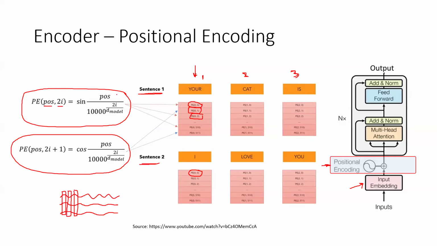But after adding this positional encoding in this step, later stages can understand, yeah, this is the first word, this is the second word, and so on. So we are not going to explain how each of these sine waves are affecting it, but you can have some intuitive understanding. This is how it is happening. Right?